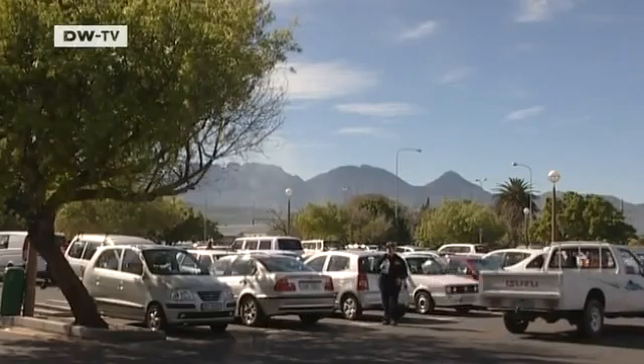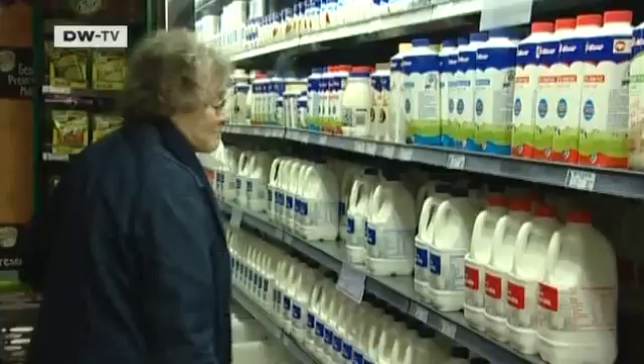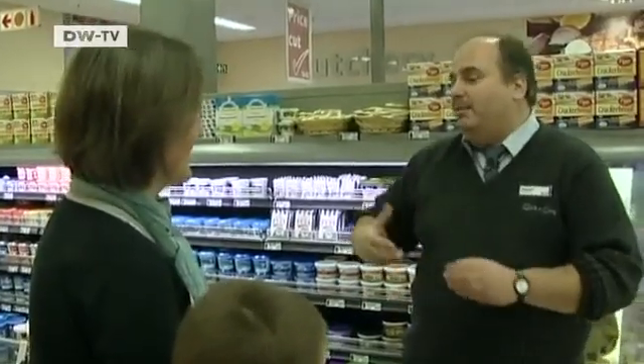By midday the supermarket car park is filling up rapidly, and so too are the shopping carts. This store might be a trailblazer in green technology, but most customers are hearing about it for the first time. Our cameras generate an interest in the refitted refrigerators. One customer reacts: it's natural gas only, not chemical gases anymore, and it's reducing the store's footprint. It's wonderful — I knew they'd done the revamp, but I didn't know that's what they'd actually done. It's amazing. Because I live close by, so it's wonderful.